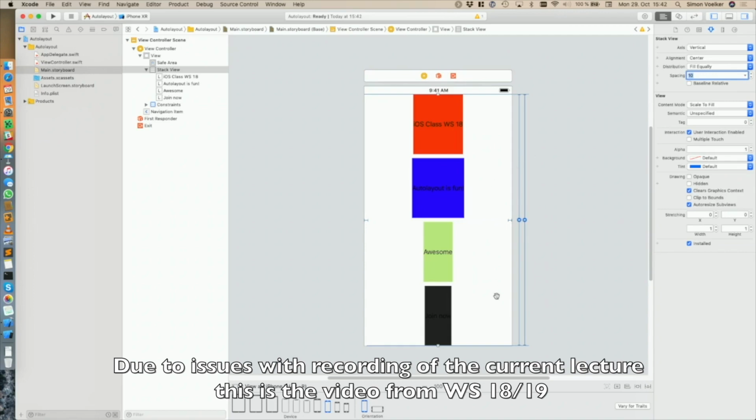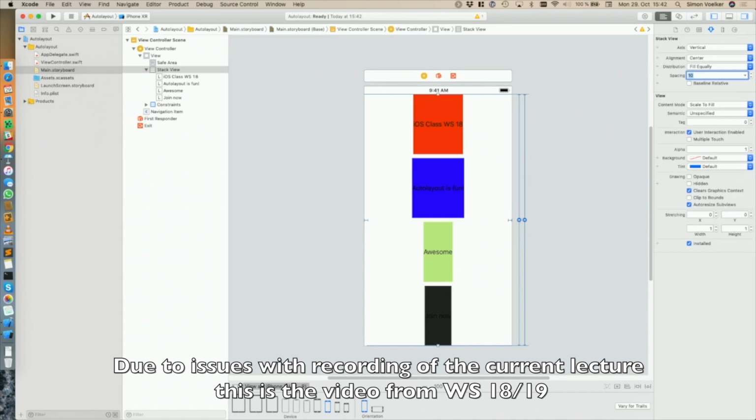So now other differences. This was about the placing of objects, but you can also add more information about how it should adapt to different devices. What you can see here, for example, is this weird notation behind the iPhone 8, and that belongs to what are called size classes.